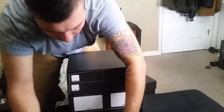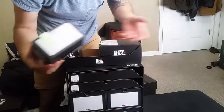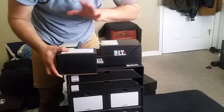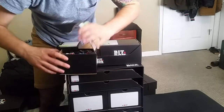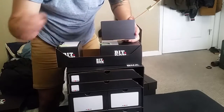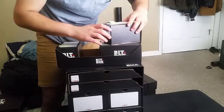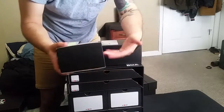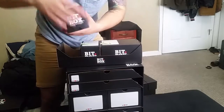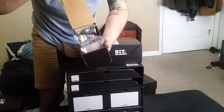Now what's also cool, and I'm sure you could use it this way too, is I have all my loose components for when I used to want to develop games. I have all my loose components in here if I just want to play around, or if I need more dice, or if I'm missing pieces and need to add pieces to it. Here you see all my dice, and obviously it fits a lot of dice. Just random knickknacks and components are going to be in here, and so forth.